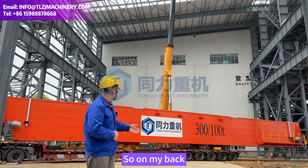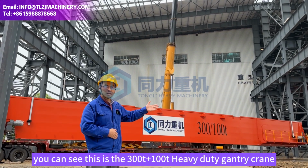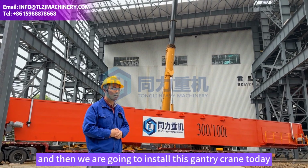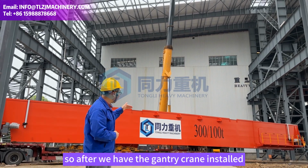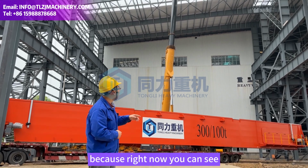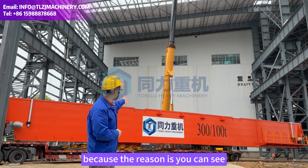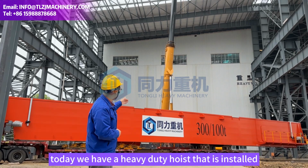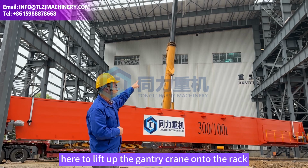My name is Richard. On my back you can see this is the 300 tons plus minus 100 tons heavy duty gantry cranes, and we are going to install this gantry crane today. You can see we're setting up the 100 tons workshop. After we have the gantry crane installed, then we can close up the roof. Right now you can see there's still an opening on the roof, because in this area today we have a heavy duty hoist that is installed here, and then to lift this gantry crane up to the top track.